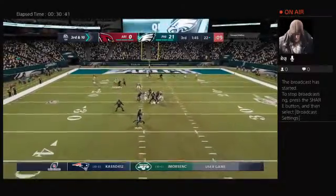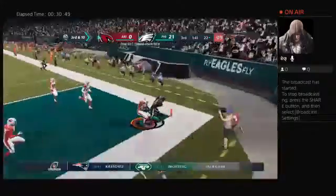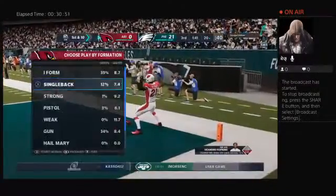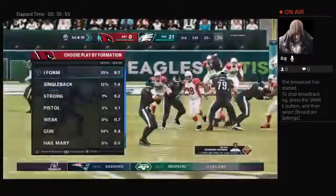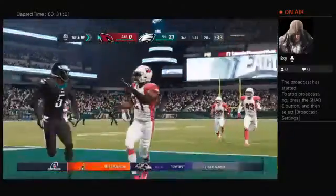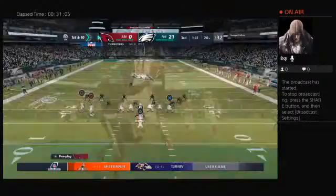Here's Hurts to throw. He's going to take a shot for the end zone. And it'll be intercepted. Read it well, and it's picked. He's had a fantastic rookie season, made a lot of lovely throws, but that wasn't one of them. Well, we got to give him one, don't we? I mean, with the year he's having, a lot easier for he and his teammates to accept that throw, because for the most part, what they've seen, it's been pretty sensational.